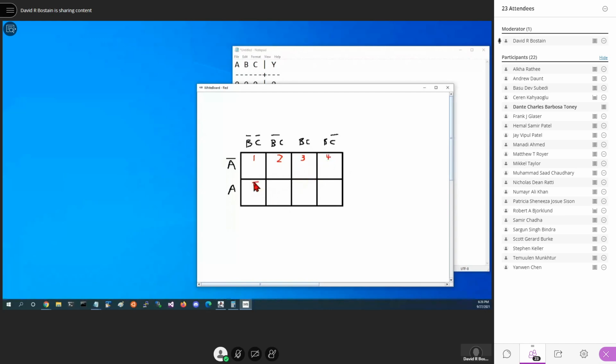I'm just simply numbering them. Now raise your hand if you know where A lives inside of those boxes. Which boxes are represented by the single term A? Raise your hand if you know.